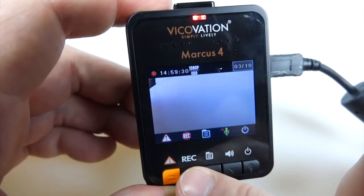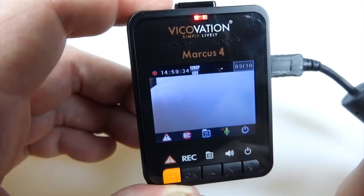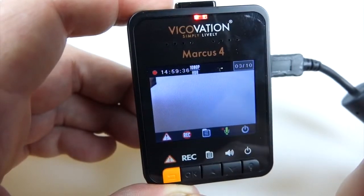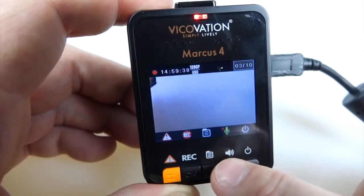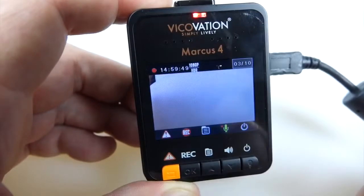Now, the buttons along the bottom of the screen, pretty obvious what they do really. Record, you press that, it starts recording or stops it. Obviously, it automatically starts recording when it receives power as well. The middle one goes into the menus. That turns the sound on and off. When you press that button there, you get a little beep. The end one would, of course, power the camera down if you wanted to do that.